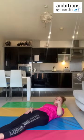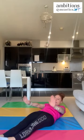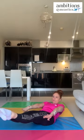So, lying down, okay? Putting our hands on top of our legs like this. When I say lift, you're going to put your chin on your chest, lift your shoulders up, and lift your feet up at the same time. And as you can see, my back is pushed into the ground, all right? So when I say go, we're going to see if we can just hold it for 5 seconds to start with. Okay, so lying down, push that back into the ground, lift your chin to your chest, hands on your legs, lift your feet and hold. 5, 4, 3, 2, 1, and down.